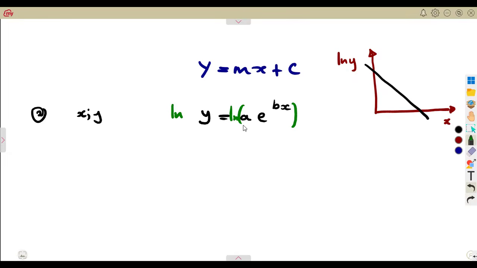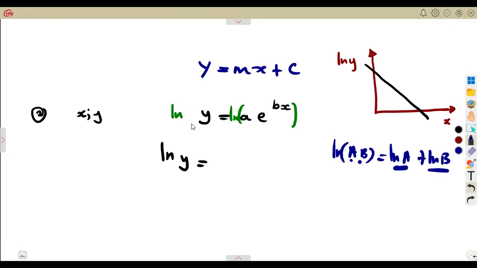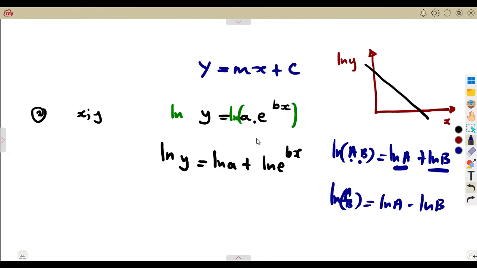But the fact that you have introduced a ln, you are going to apply the concept of logarithms. What happened before? What made us multiply a and b together? It was because these logarithms were being added together, the log of a and the log of b. So the ln is affecting a and also e to the exponent of bx under addition. It's a product. If it was a division, you subtract. For us to obtain ln of a over b, we are subtracting the ln of a minus the ln of b. Same concept of our log.